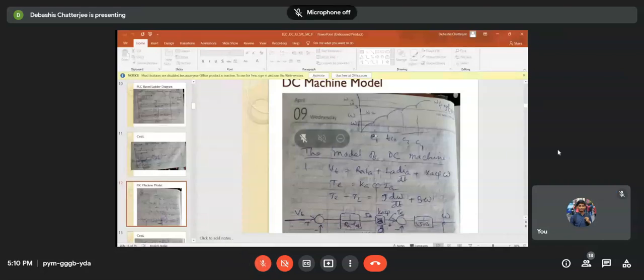Now see, at the time of T1, the speed was at omega 1. Now the next speed is omega 2, omega 3, omega 4, and if it is a fifth one, it will be omega 5, or omega final, right? So the speed plot against the current plot will be like this. This is the speed plot, and that earlier one was the current plot, right?